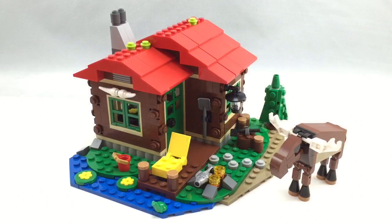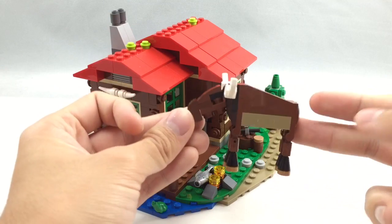So here's the main build, and it's a Lakeside Lodge. It's the biggest of the three builds by a long shot. It's like double the size of any of the other ones. And it's probably getting the most hype because it is the title set. And it has this nice little moose fig right here.